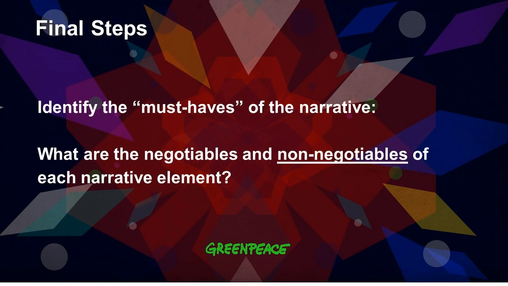And then the final step, I would say, especially in a big organization or an organization that's very diverse, is to try to identify the must-haves, the things that everybody can agree on. Of the 10 things that we identified, this works for me, this works for me, this works for me, identify those as non-negotiables. Everybody will agree to that, and this is what we did in Mexico. And then there's the negotiables, things that, if you don't want to do that, it'll be okay. So people can pick or choose other elements.